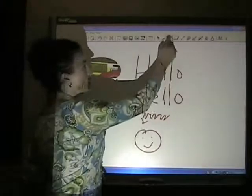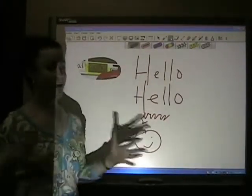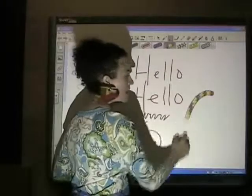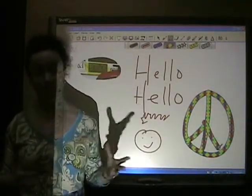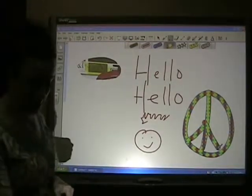The next one over is Creative Pen. It allows you to write with maybe a little bit funkier color. I'm going to choose this one, and then again with your finger you can write whatever you choose. Kind of brings it alive for the students, especially elementary kids and high school kids. Really, really love that feature.